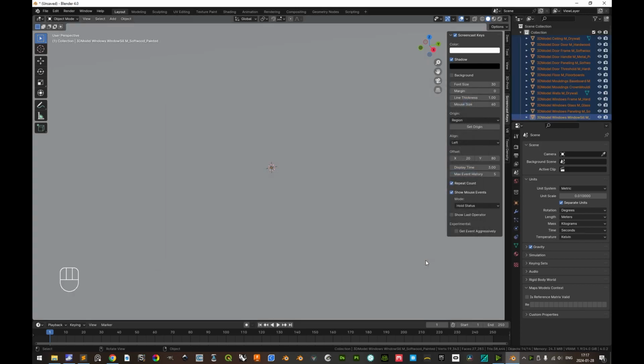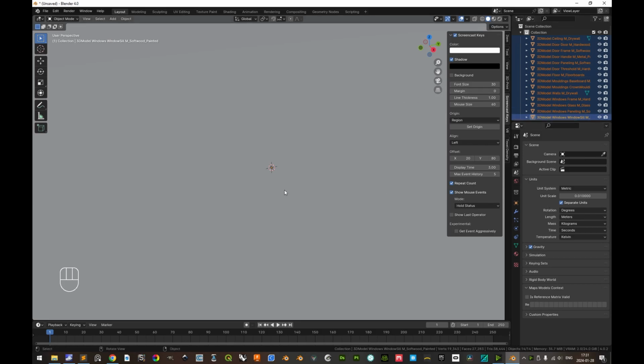And click import. Take into account here, in Blender, as in Rhino, you can use any unit scale and unit system, metric, imperial, and unit scale here. Since we primarily use Blender as a gateway to Unreal Engine, which we will not cover in this tutorial, we still do have the unit scale set to 0.01 meter, that is 1 centimeter, because in Unreal Engine, 1 unit is 1 centimeter. But you can set this how you want. If you have the option separate units checked here, no matter which unit you are working with or unit scale, you can still see all the different meters, decimeters, centimeters, millimeters, etc. depending on the actual scale of the object.